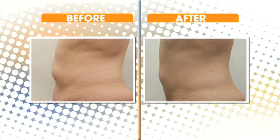You can't do it. When you say you go under the skin, is that with a needle? What instrument do you use? Well, it's a laser. It's a very thin, flexible device with a laser on the end that just gently melts the fat. There's really only about a day of downtime with it, and you're wide awake.